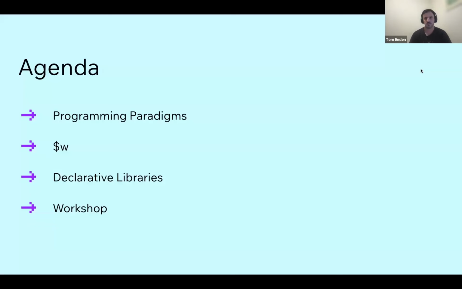Let's go over our agenda for today. We're going to talk a bit about programming paradigms and understand what they mean. We're also going to take a special look into $W through this lens of programming paradigms. Then I'm going to introduce to you a few declarative libraries, and we're going to do a workshop in which you'll get to experiment with these declarative libraries. It's going to be fun.